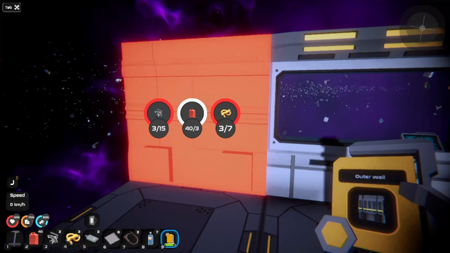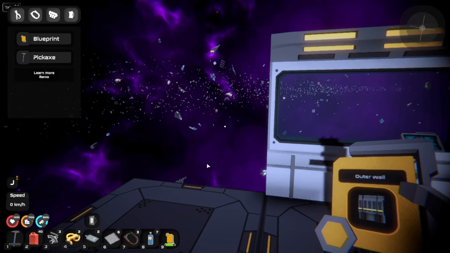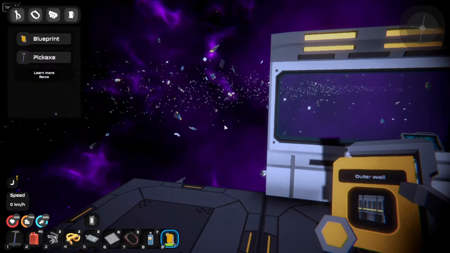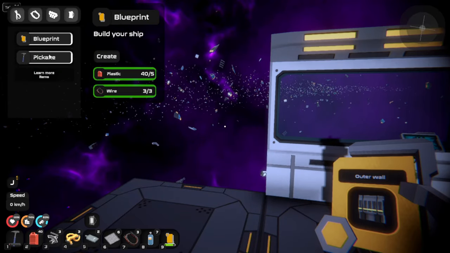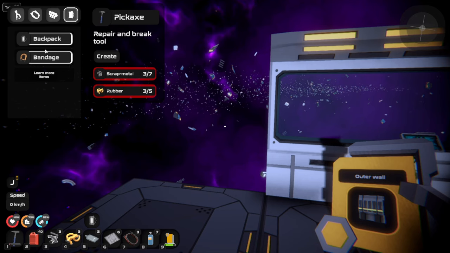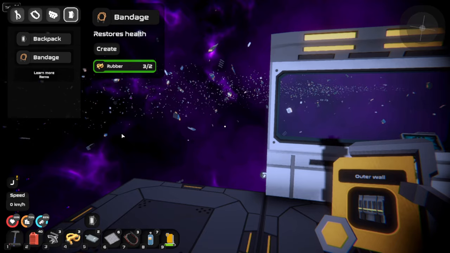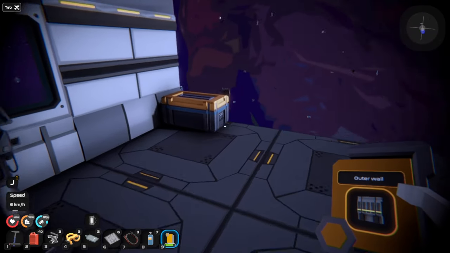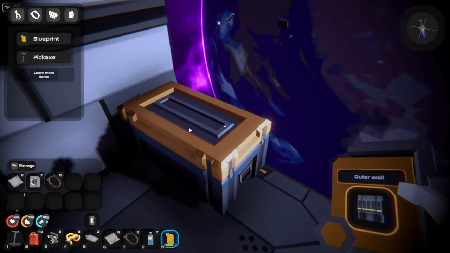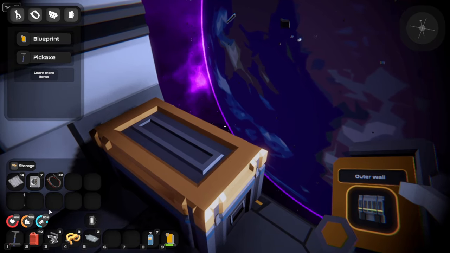Let me out of here, please. Why not? Why not? How do I get out of this amazing stuff in here? I broke the game. Tab. Okay, blueprint, pickaxe. Great, I don't have that. Backpack, can I make a second one? No, I don't think so. Bandage, don't need it. Perfect. Oh, finally exited. Amazing. Must have pressed the wrong buttons all the time. So let's deposit that, and burn it. That's it.